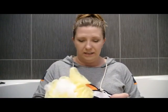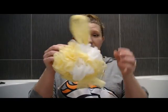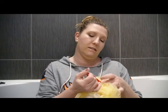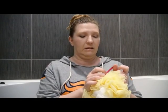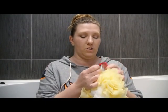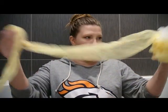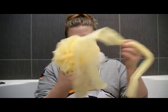I got this foam scrubby thing at Target and I'm going to tell you — it sucks. It's falling apart. The label has all washed off and the parts keep falling apart; I shove them back in and they fall right out again. Throwing that away. I think it was about three dollars, but the giant puffy ones at Target just fall apart.